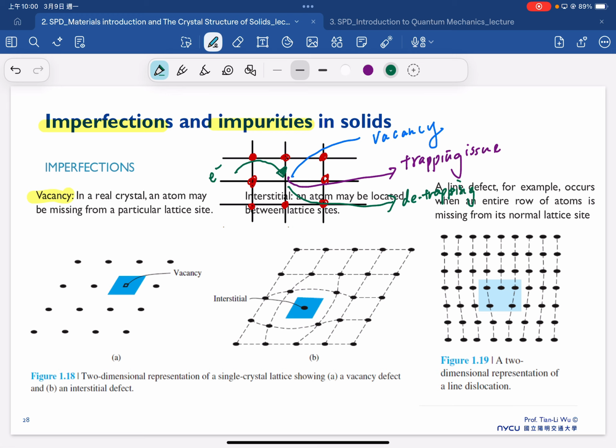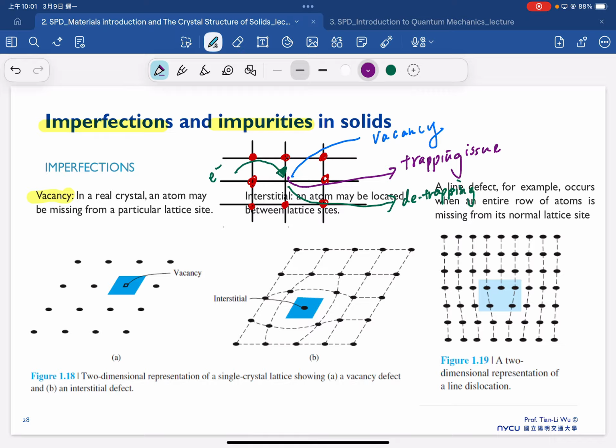In general, this becomes an issue because you cannot predict when the electron will be trapped in this vacancy, and you cannot predict when electrons will be detrapped. It is all related to time, because sometimes the trapping might take just 1 second or 1 millisecond, but detrapping sometimes takes several hours. So in the end, it becomes very unstable for our whole system, especially because this additional charge will create additional potential.